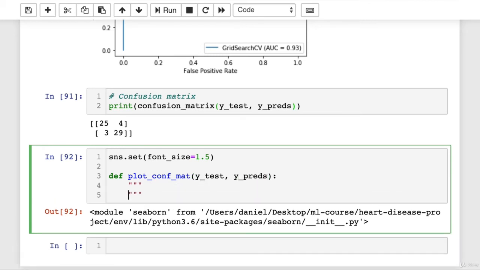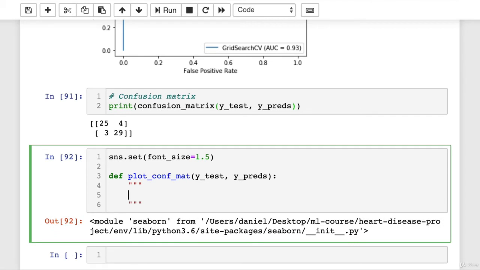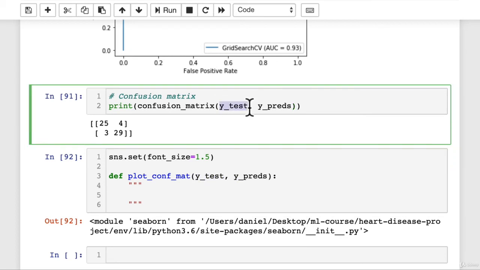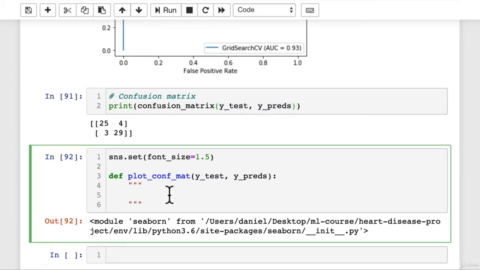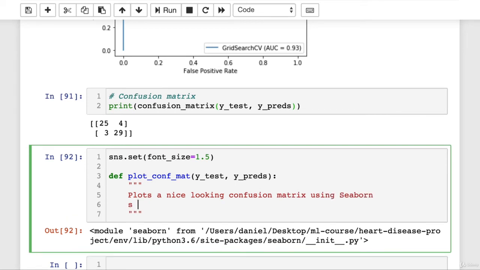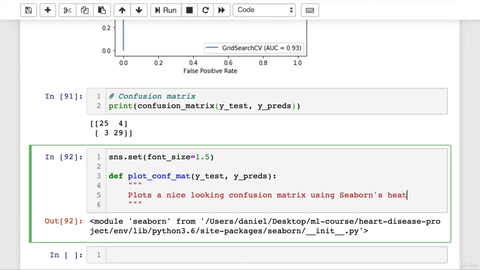So we go here. Nice and simple. We're just going to pass this function our test labels and our predicted labels, and then it's going to plot a nice looking confusion matrix using Seaborn's heatmap, which we've seen before. Wonderful.